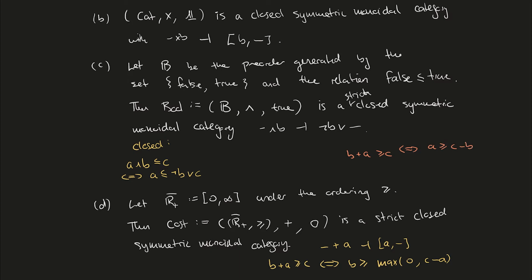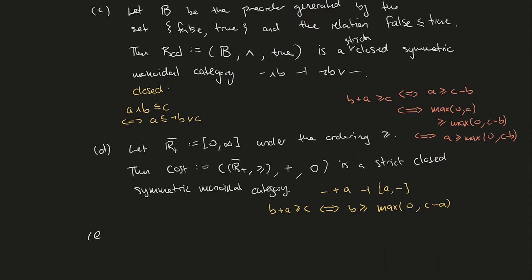However, now we have the problem that c minus b might not be an element of the extended real numbers. Luckily, the above relation is also the case if and only if we have that the maximum of 0 and a is greater or equal to the maximum of 0 and c minus b, but the maximum of 0 and a is just a because a is a non-negative real number, or infinity, and so we get that this is the case if and only if the maximum a is greater or equal to the maximum of 0 and c minus b. And the latter is going to be an element of the set R plus bar.